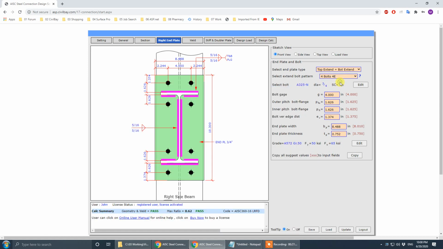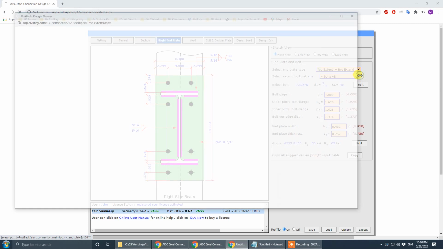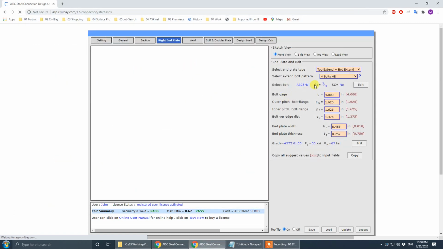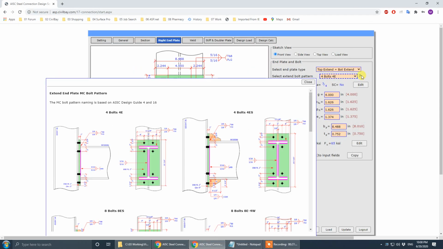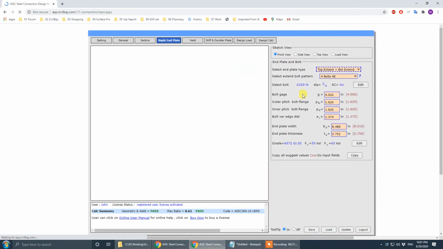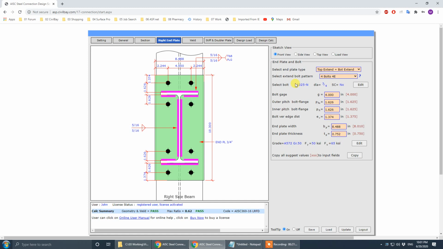For this one, there's another way to pull up the tooltip, by clicking on this question mark. Okay, it pulls up the same thing. So that's one kind of tooltip, pulled up with the question mark. Clicking on the question mark pulls up the tooltip. It tells you about this input field and how to input it.